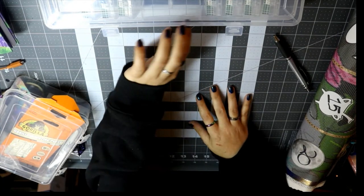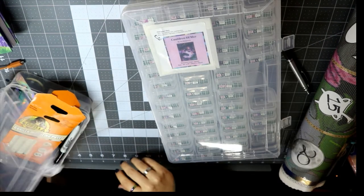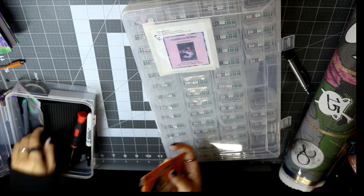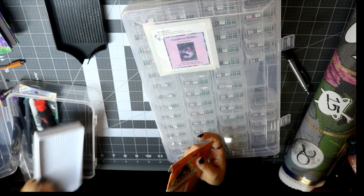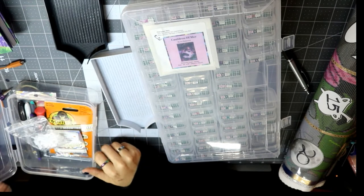But today we're going to be kitting up Cauldron of Mer. Let me move my D20 out of the way and get that situated. I don't think I need anything from this box right now. I'm going to need that. I don't need my putties yet. I don't need that. Why do I have two? I will explain here shortly.